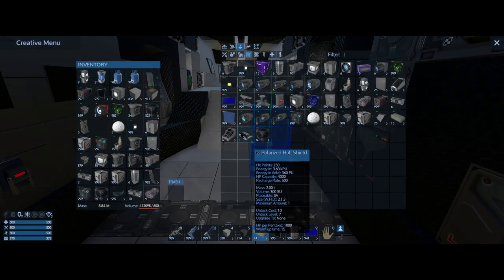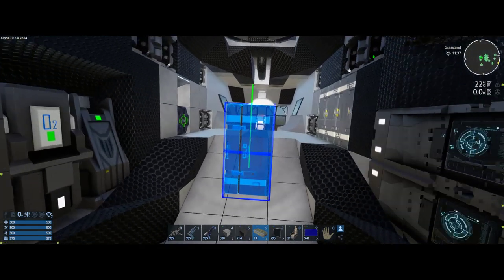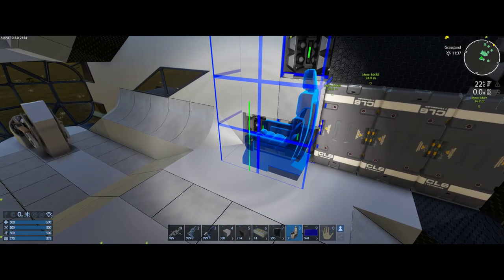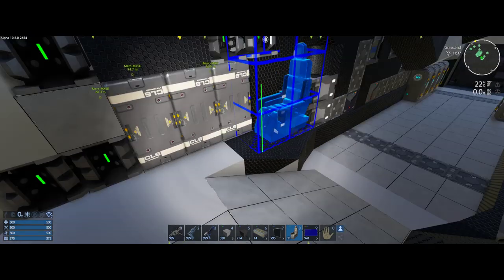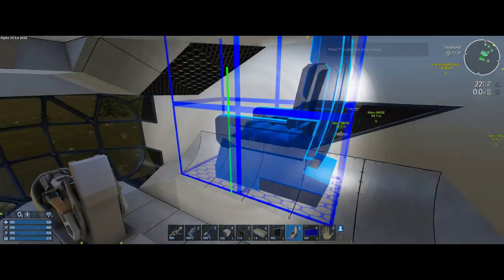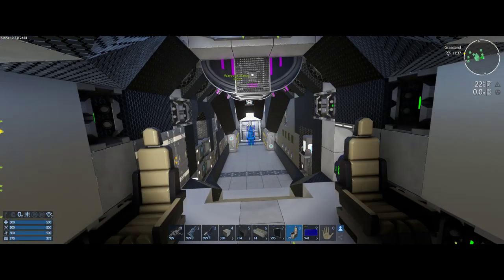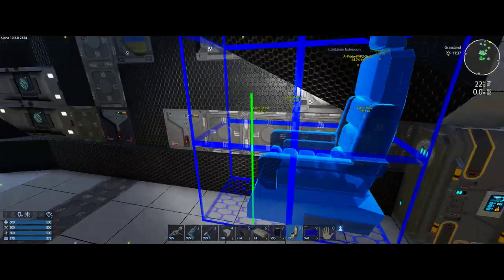Wait. One more feature I can throw in here. Maybe some passengers, maybe a passenger seat or two. Where? Technically could have like a couple right up over there. Yeah, that could work out. Some of these RCS, I might move around again. I'd like to not have so many of them visible. But other than that, I think it's about good now.